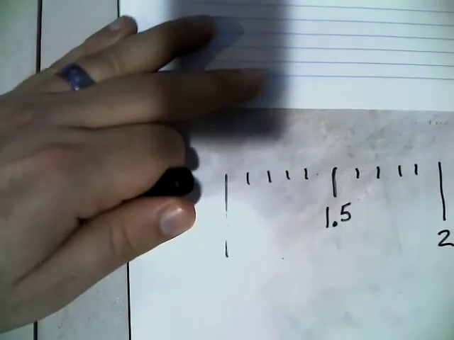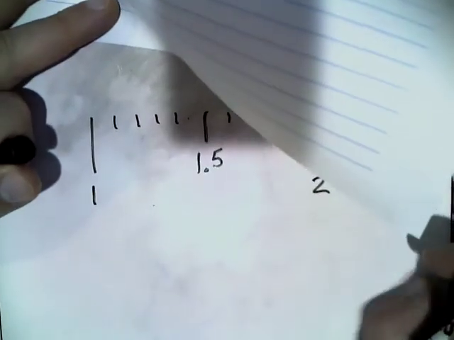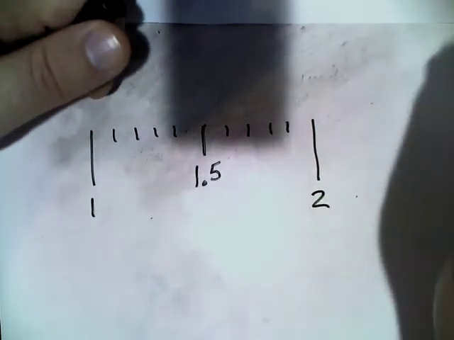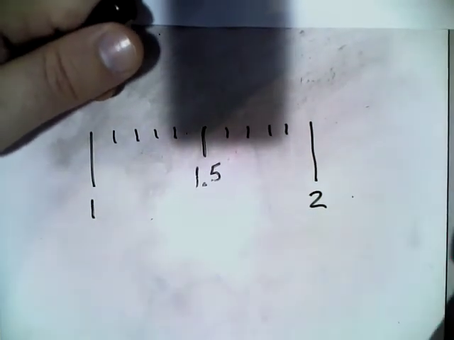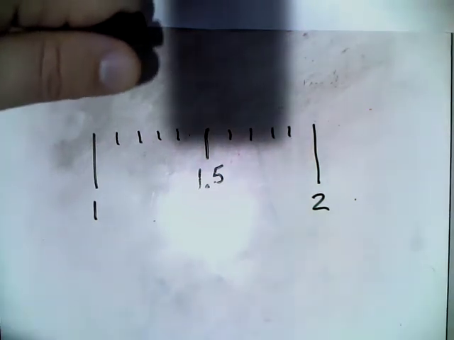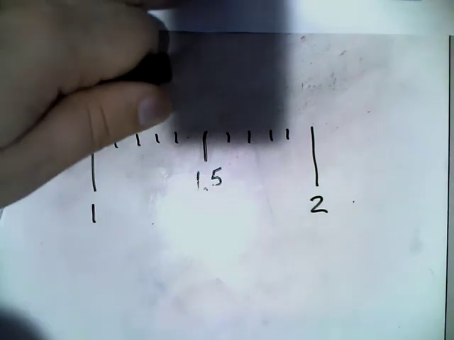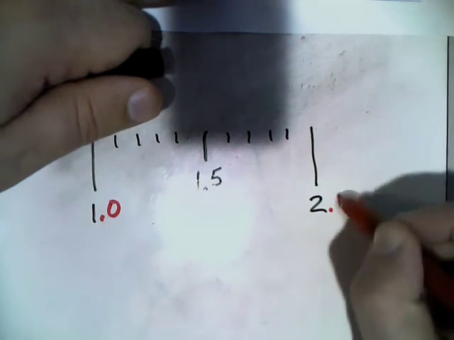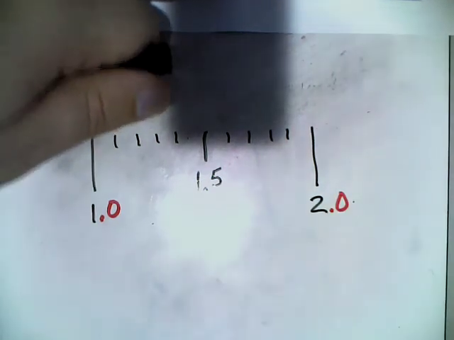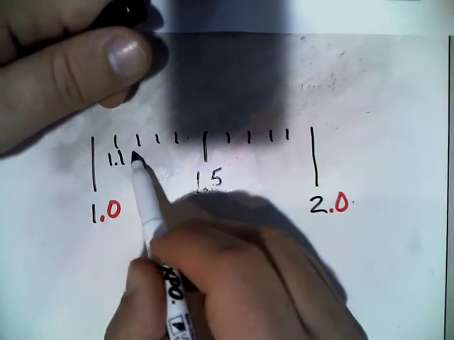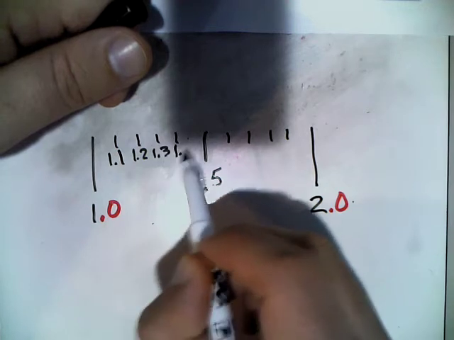Oops, sorry, I have a glare spot. So there we go. So 1.5, because between the 1 and the 2, it gives you the 0.5. So it means every other tick mark is just another tenth beyond that. So if we think about this, 1 is really 1.0, 2 is really 2.0. So this is like counting up from 10 to 20. So that means that this tick mark here really is 1.1. This is 1.2, 1.3, 1.4.